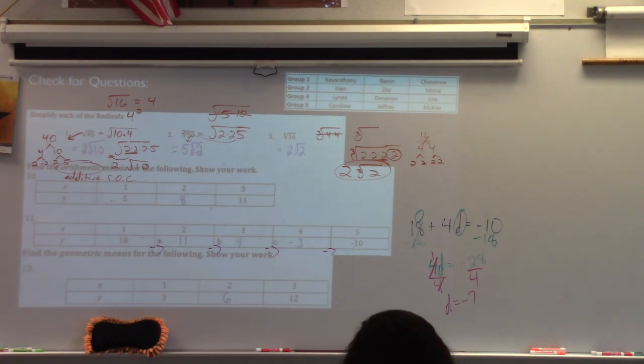Now I need to pause for a second because I need to say this. I'm a little aggravated right now. Do you know how long we've been doing arithmetic means and geometric means? Since school started. Not since school started, that's a little extra. But this is literally the first lesson that we did within this unit. This is our 5th or 6th week on this unit. See how there might be a problem with that? You want to know the biggest reason why a lot of us are still struggling to do this? Because we don't do the homework and then we wait for Mr. Kinney to do it for us when we come to class.